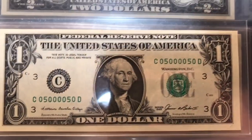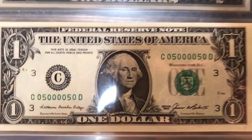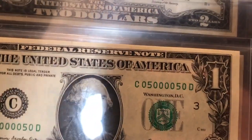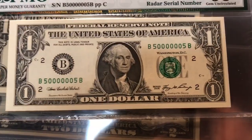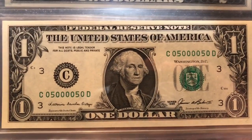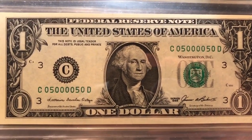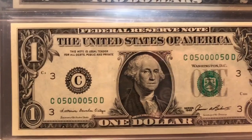And this one's another sweet, cool one that I picked up recently, similar to that Super Radar I showed you guys. Its cousin here. Let me see if I can find it. Right here. So similar to this bad boy right there. I checked that out. 5 zeros. Same amount of digits. 2 5s and 6 zeros, but look, it's in the center for the Super Radar, and a different pattern right here. So pretty neat indeed. I like this note.